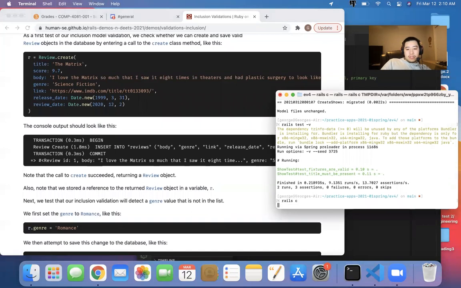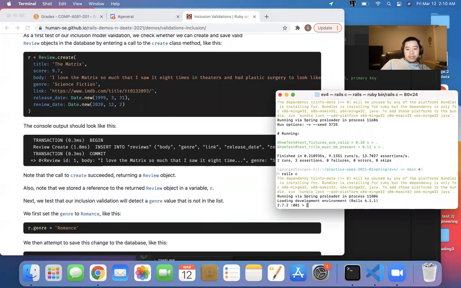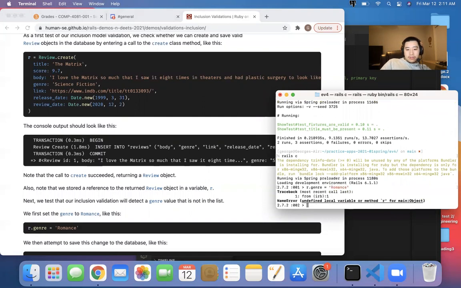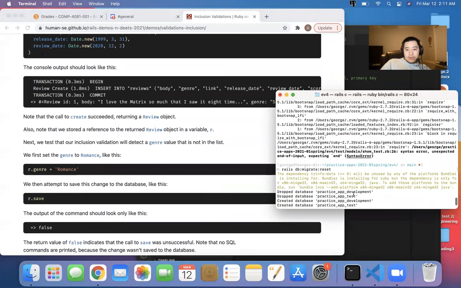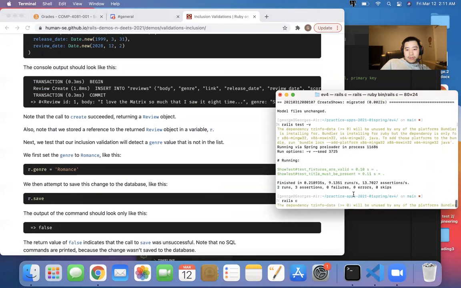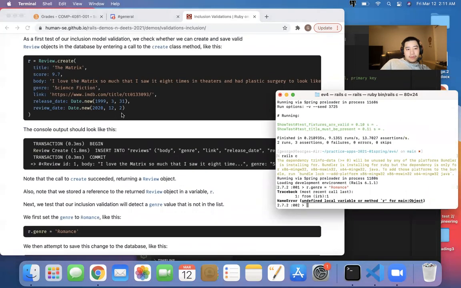Rails, was it Rails C? Rails console. And then genre equals. Okay. Sorry, but it looks like I have to remake my second show.